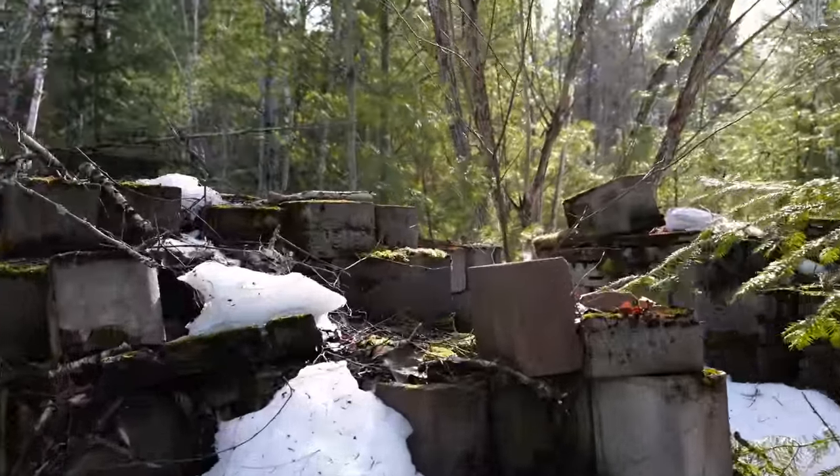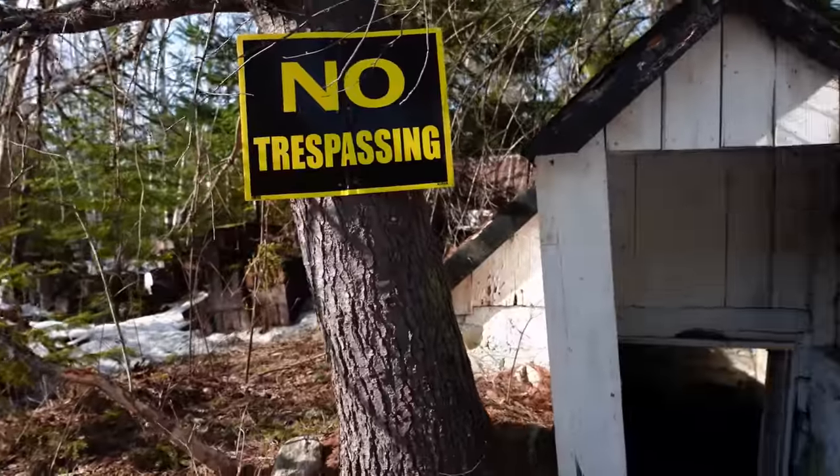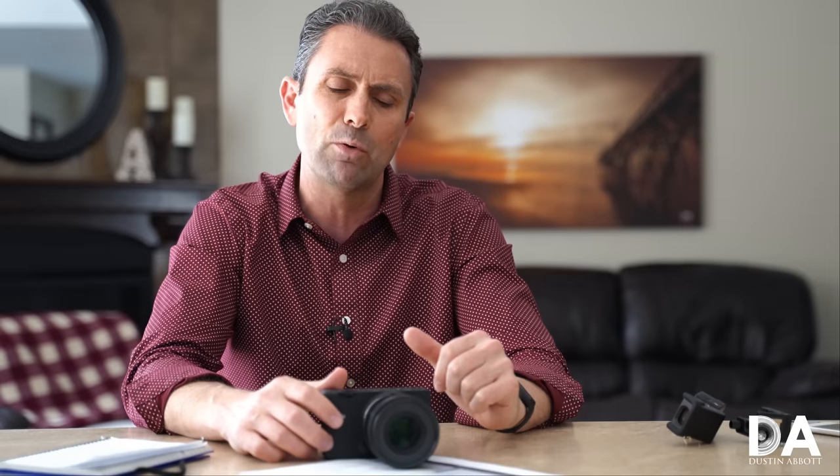My best-case scenario in use was actually on a gimbal, where you don't need a lot of active focusing — you just need focus to shift as you move toward a subject or move from foreground to a distant subject. It did a decent job in that application. But my conclusion is that autofocus still needs further development at this point. I'll also point out that while there's a decent burst rate of up to 10 frames per second, the buffer is very shallow — only up to 12 frames of raw or 14 JPEG — so this is not going to be a great action camera.